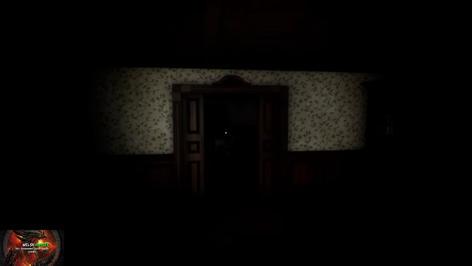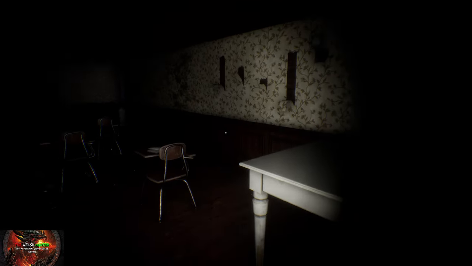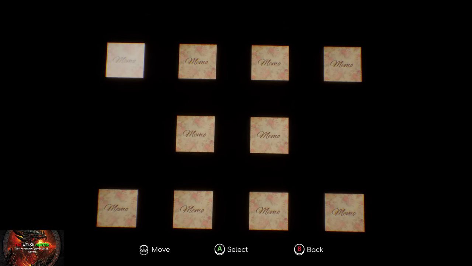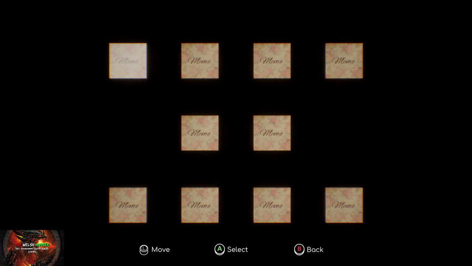Head back to the left to the school classroom looking area, and we're going to play this memory game. Now, it's the same every time. So we're going to start with the top left and then the bottom left. It'll be the same every time so you can follow along just nicely. And then the bottom two.